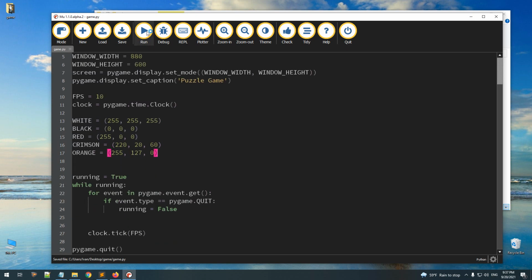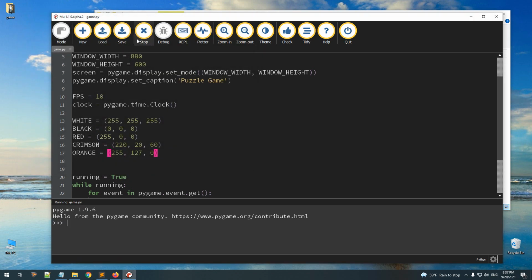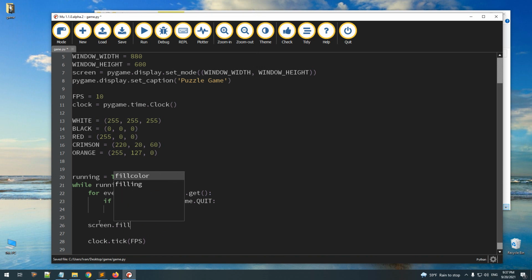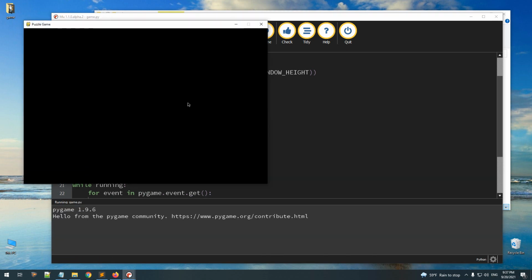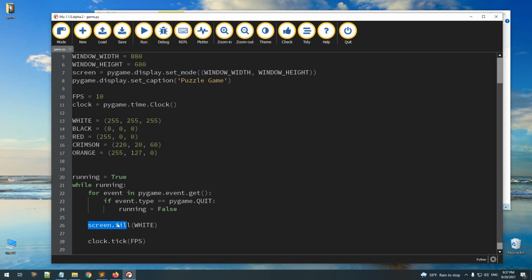And right now by default the screen is filled with black, but I want to fill it with white. So I'll give this command screen.fill and pass the color, and you see it's still black. And the reason why it's still black is that yes, we added it here, but in order to make changes to the game screen, we need to update the game screen every time the while loop is running.